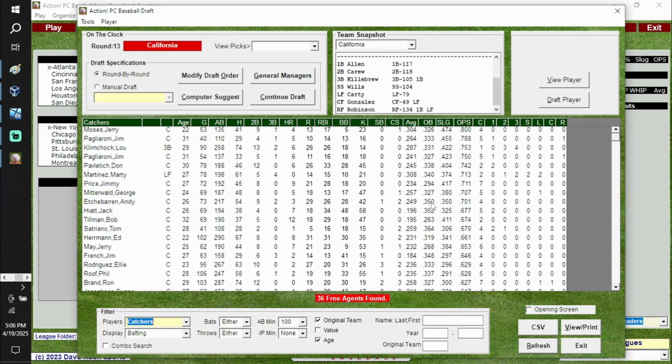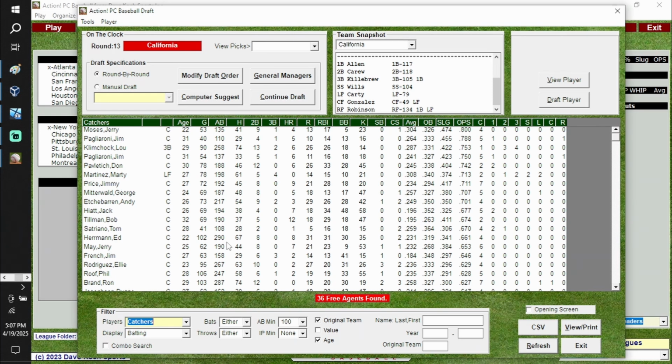He's got a 350 on base. Not much else going. Obviously, I waited too long to get a decent catcher here, so I'm going to have to put together some sort of a platoon situation, but that's fine. There's always going to be a position or two where you do that, right?